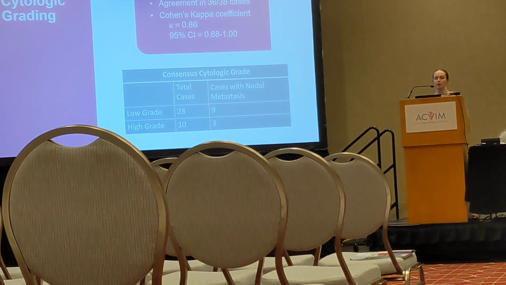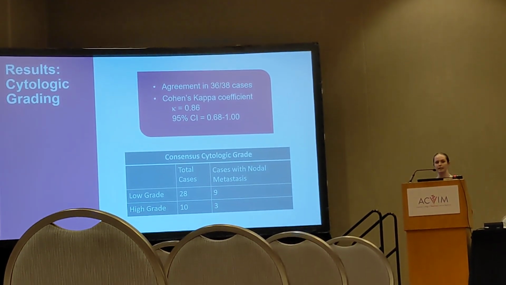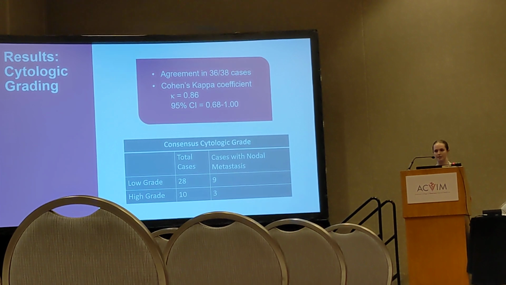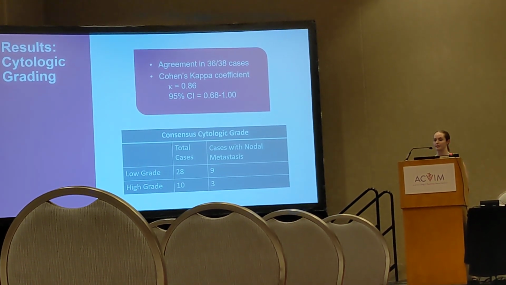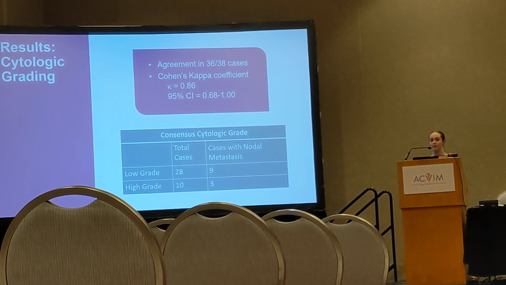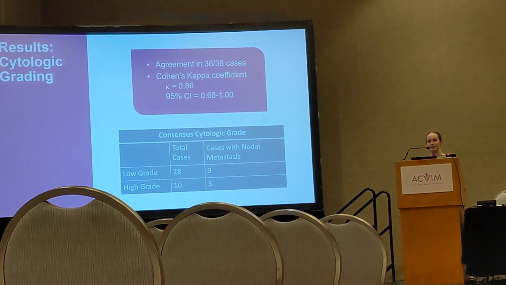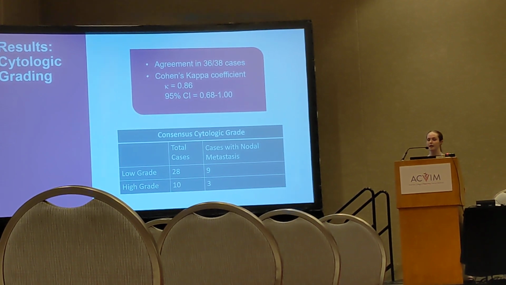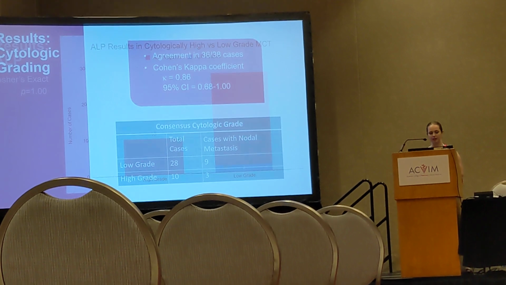Now, we didn't include nodal metastasis or other aggressive behaviors in our statistical analysis, but it would raise our eyebrows that 9 of the cytologically low grade cases did have nodal metastasis, and this is something to be explored further in that overarching project that I mentioned ongoing at Colorado State. And on to the exciting.